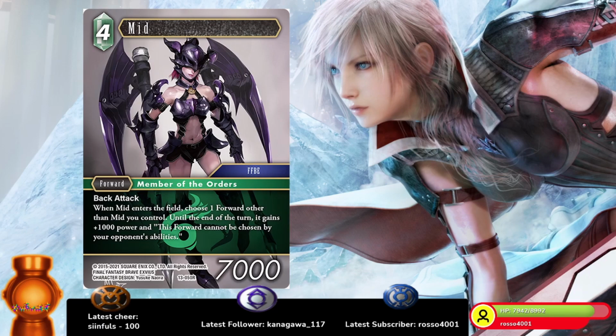I really love this card for the back attack. I know back attack isn't the most popular keyword in this set, but 4 cost Mid, 7k forward, back attack. Back attack means you may cast this during your opponent's turn or any time you have priority. When Mid enters the field, choose one forward other than Mid you control. Until end of turn, it gets plus 1k power, and this forward cannot be chosen by your opponent's abilities. This did a lot of work, and I was really glad I opened 3 of them in one of my sealed pools.